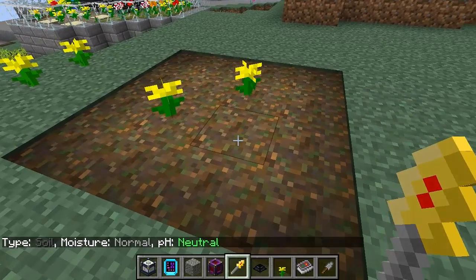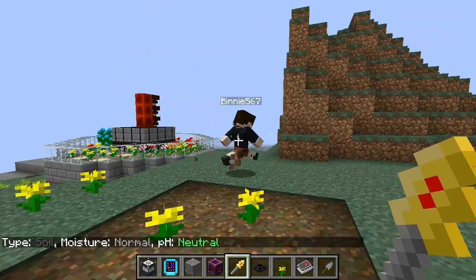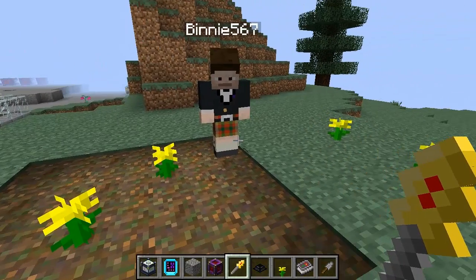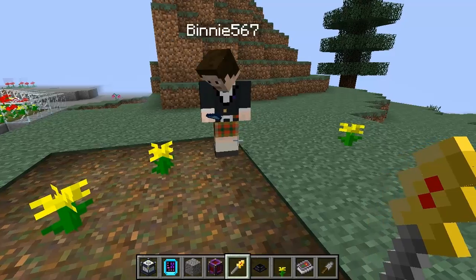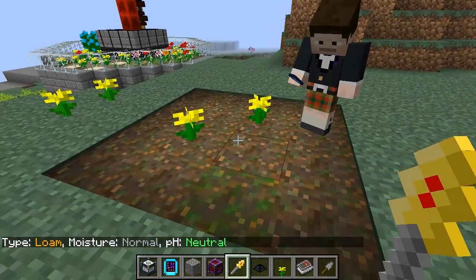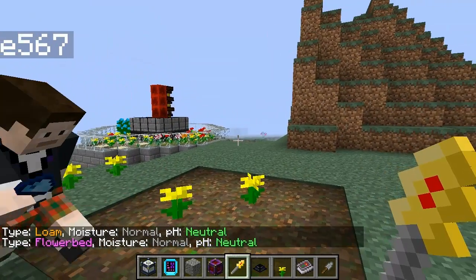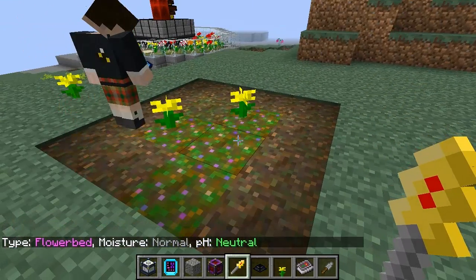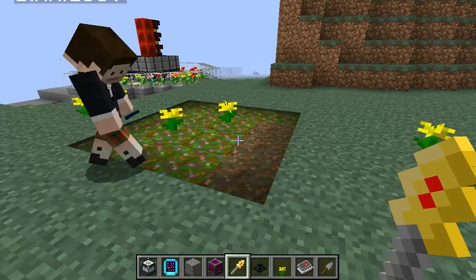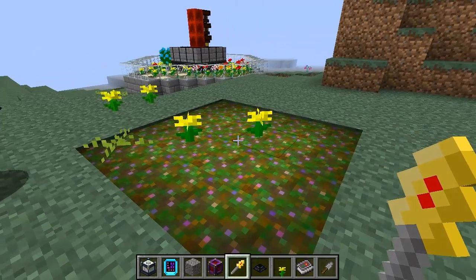So I can right click on this little boy here, and it tells me that the moisture is normal and the pH is neutral and it's a type of soil. Yep. So the type is soil, but if I get some forestry fertilizer powder, I do this one. So I do it once, and now that block has changed, the green one there. Now it's loam. Yeah, and if I do it again, that's now a flower bed. Yep, flower bed's the best, and flowers grow much quicker on that. So that's just how many nutrients are in the soil. So I'll make it very nutritious, like that. Sweet. There we go.